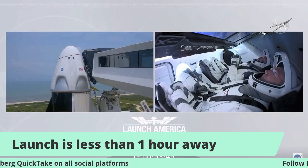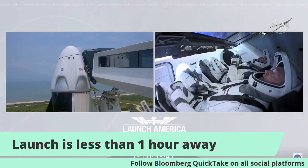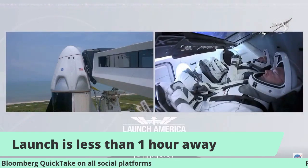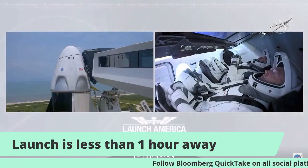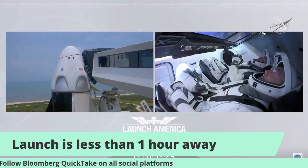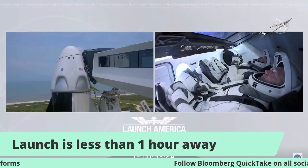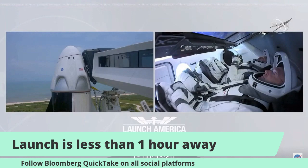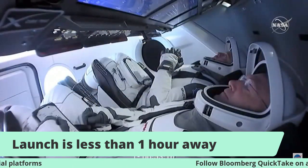And while those suits do look great, they are also engineered to connect directly into Dragon seats to provide communications, cooling, and the ability to pressurize if necessary. All right, well, we did get the call out that the technical teams on the ground are ready for launch escape arming and propellant loading. Again, things starting to pick up, things really starting to feel real. Let's jump down real quick to the team at Kennedy, see if you guys are just as excited.